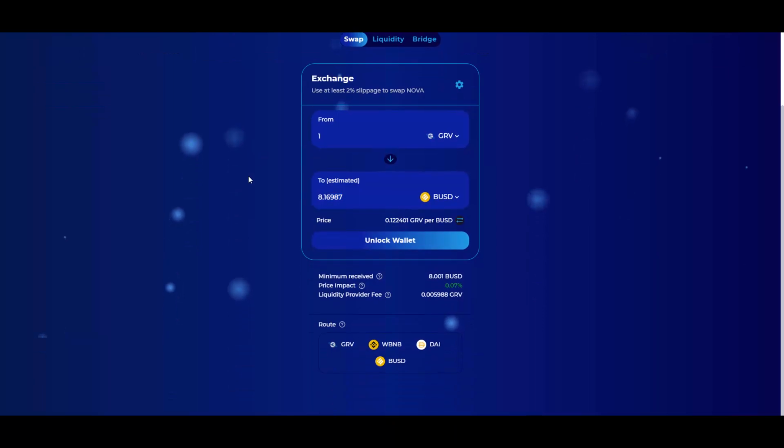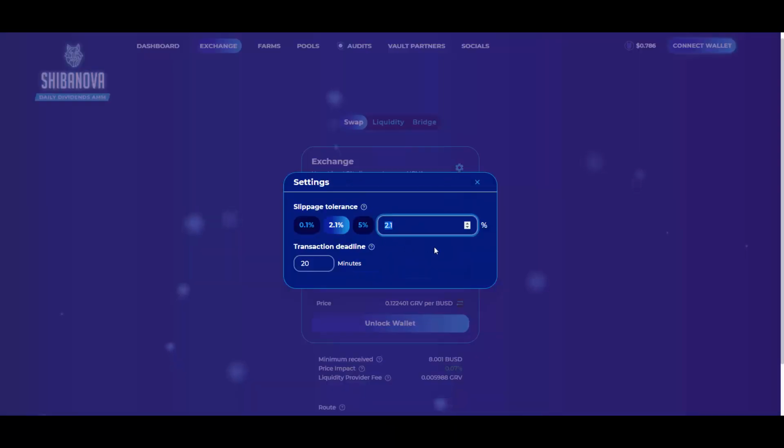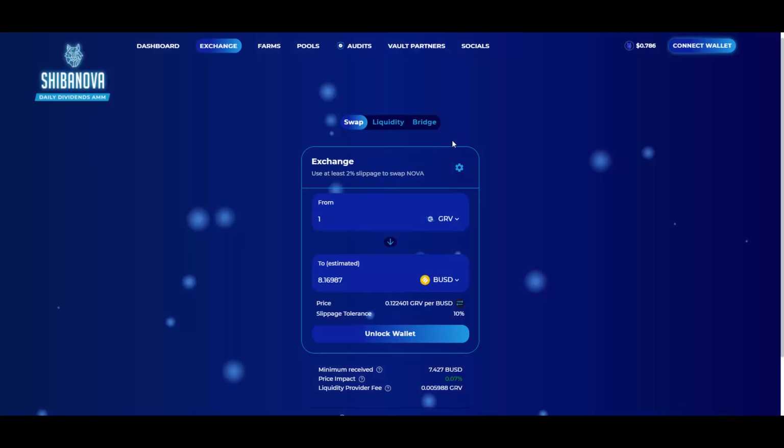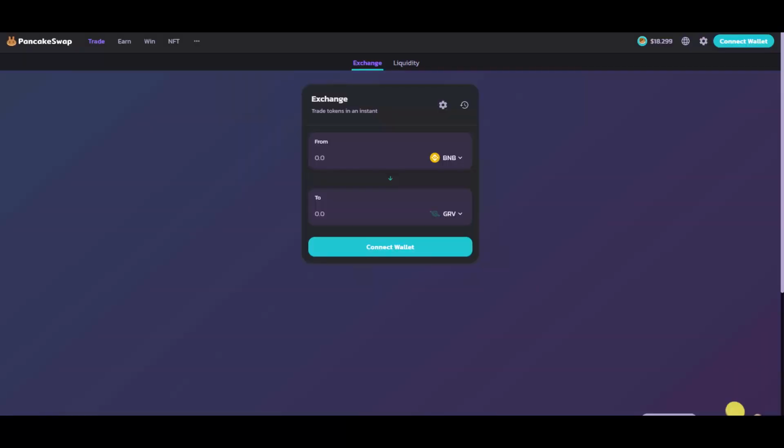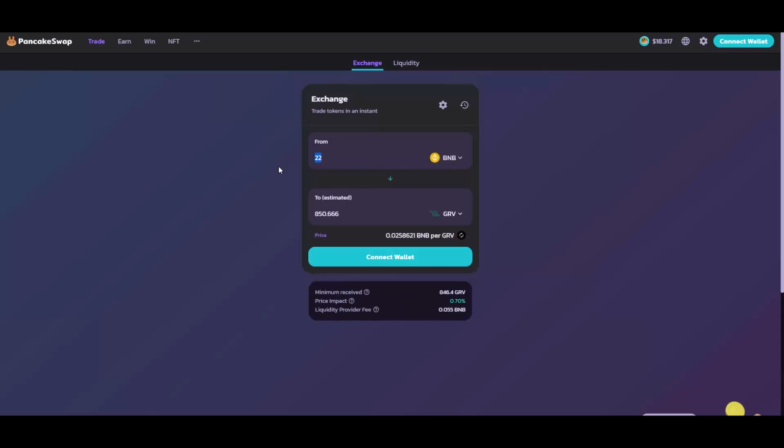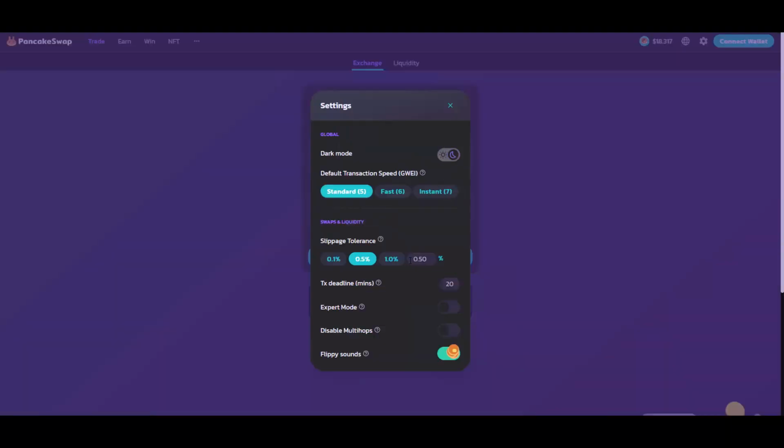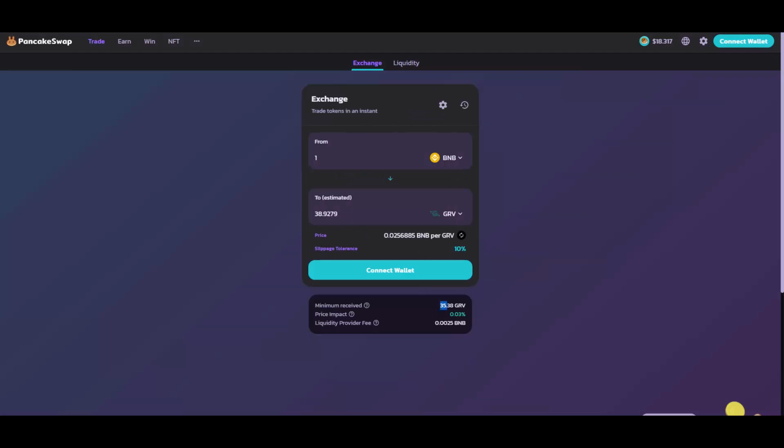And this is how you can obtain them. Again, you will need about 10% slippage, I feel like, maybe even 11%, because there is this taxation applied on each transaction, which you need to take into account, right? So that's it. You can buy this on ShibaNova, as you can see, and you can also buy this easily on PancakeSwap. Same story here, you can either go with BNB or BUSD, whatever you like. One BNB can currently get you about 38 tokens, something like that. A little bit less even, because you need 10% slippage, so 35 tokens.